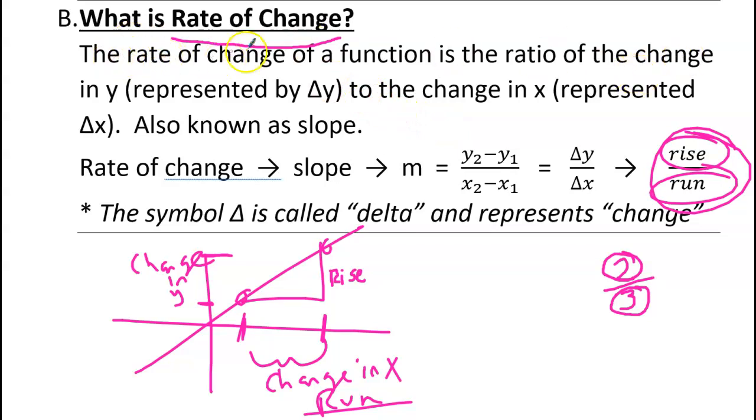So I'll read my notes here and see if that kind of puts a cap on it. So the rate of change of a function is the ratio, that's just a fancy word for fraction, of the change in y, here's the symbol we use for change in y, to the change in x. There's the symbol we use for change in x. So instead of saying rise over run, we could say change in y over change in x, right? But we have symbols for those. This is change in y and this is change in x. So rise over run can be written as delta y over delta x. I didn't tell you that yet, but that little triangle, you might want to make a note here. It's called a delta, and it means change.